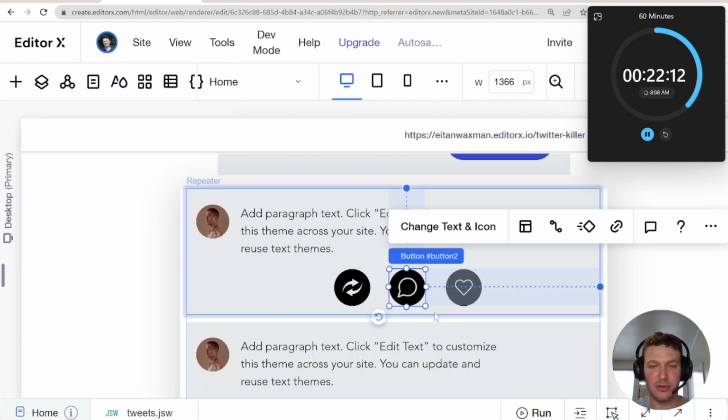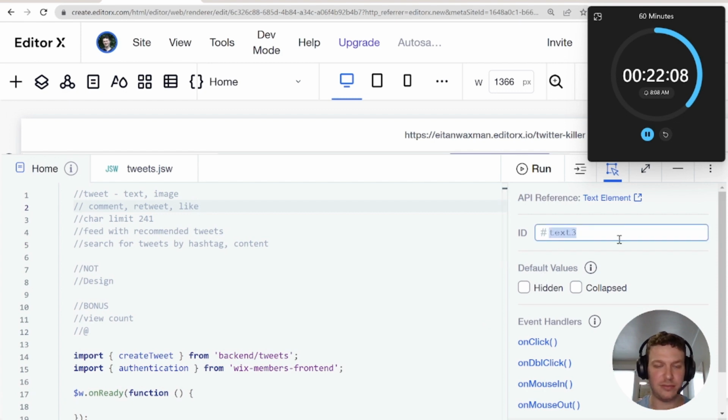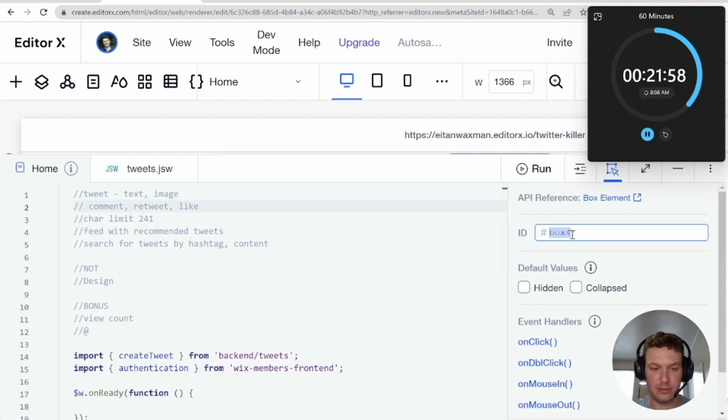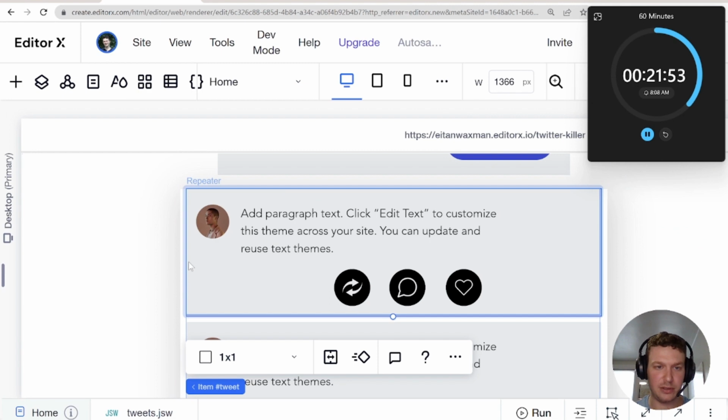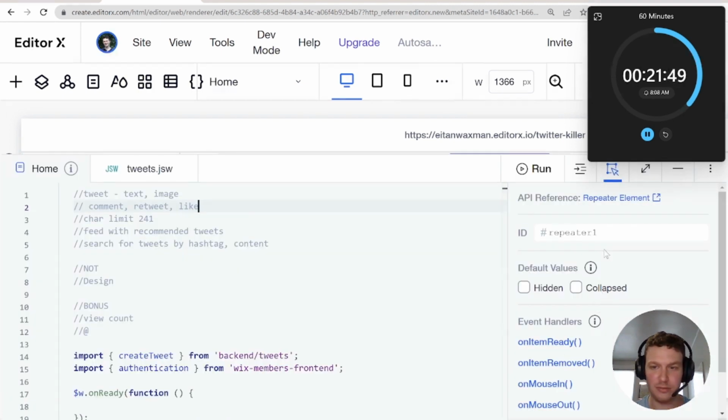And okay, cool. So here we're going to have the tweet content, and this is going to be the tweet, and this is going to be the tweets repeater.